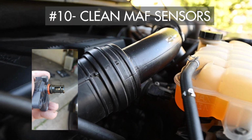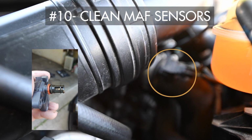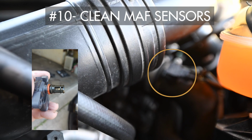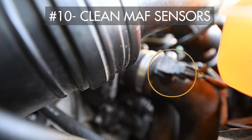They're called MAF sensors. Not that hard to get to. There's one right there, you can see it. It's that electronic thing right there. You can sort of see it. And behind the duct there, right in there, that's it there.